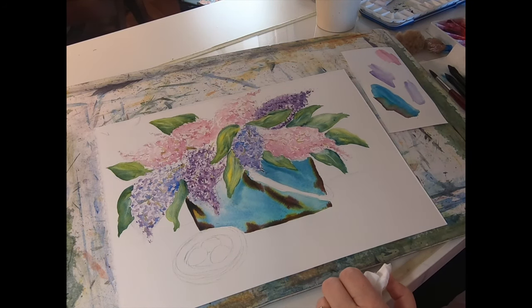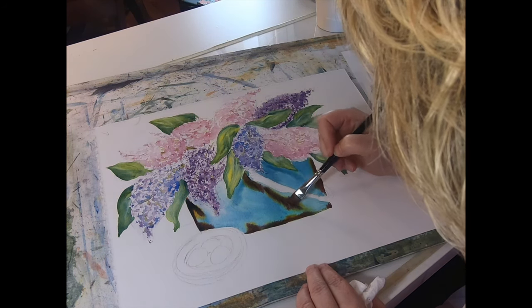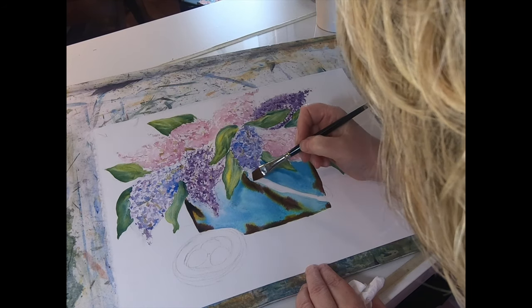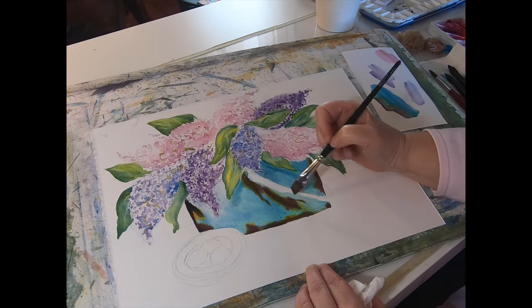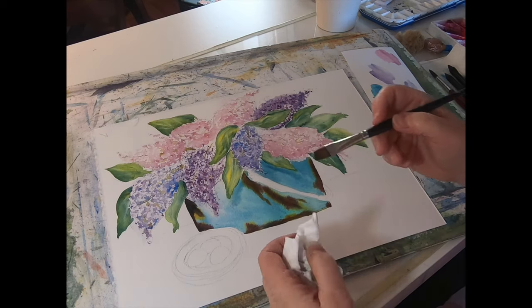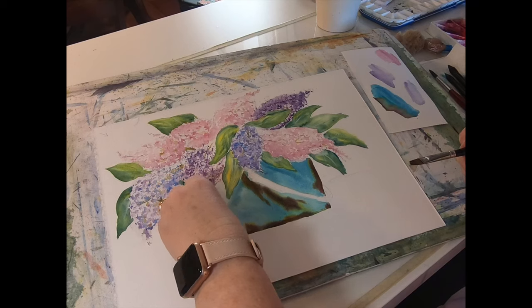And then probably I'm going to go a little bit more Quin Gold on top. And if it looks like it's getting a little bit too fuzzy in the center section, I'll just drag some of this down here too. Drag some out. That got a little heavy on this side. So again, I think I might just dab a little bit of that out. Dab it up a little bit.